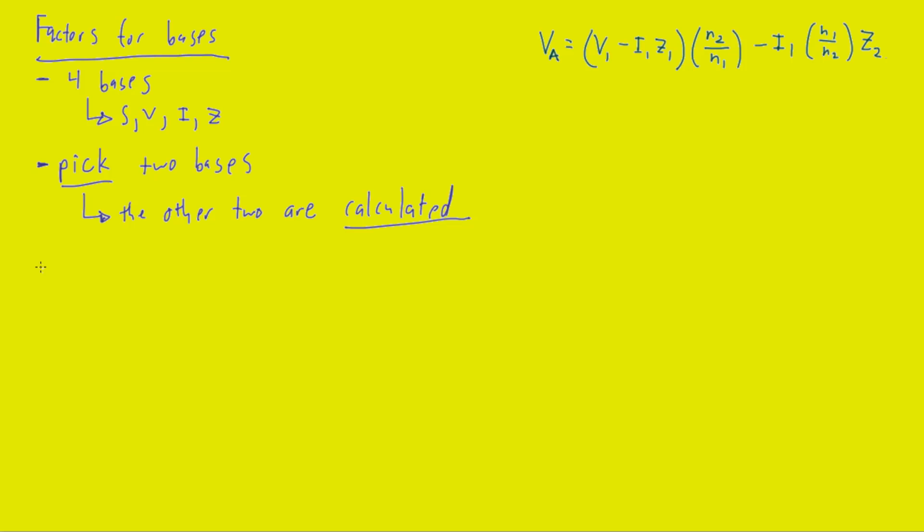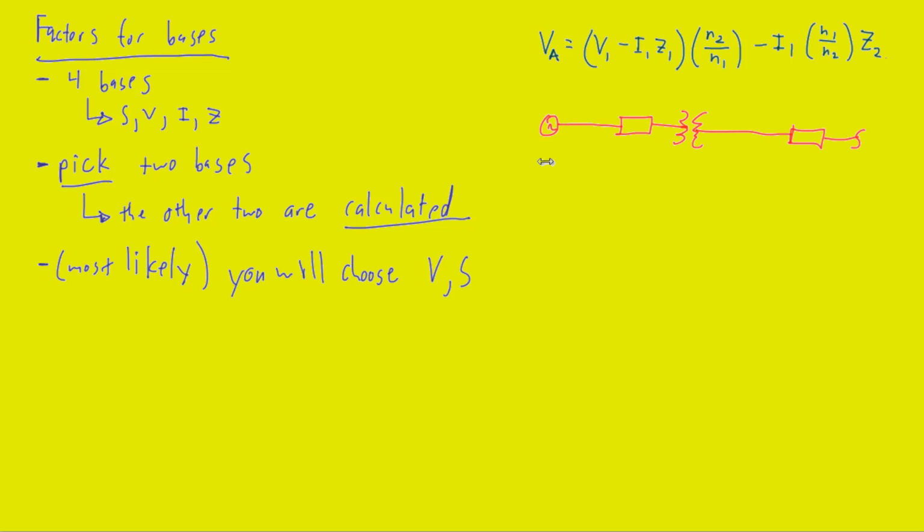And most likely, voltage and power are going to be the 2 bases you will select. And that means you will derive the current and impedance from these. Let's consider the circuit we had before in our previous video and see how these particular bases apply.